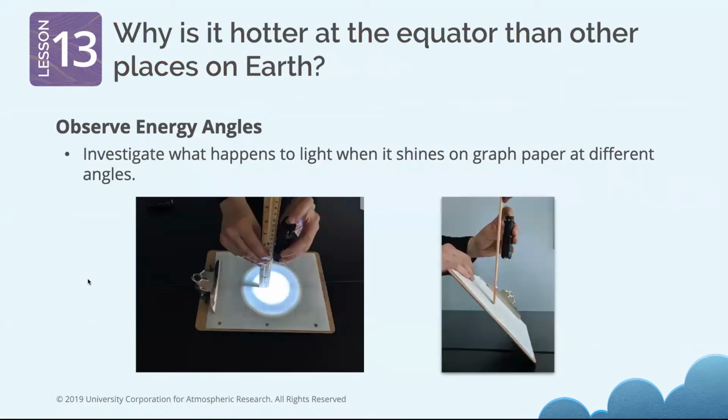Okay, so to test this out so that students can see why it is that it's hotter at the equator than other places, we do an investigation to observe energy angles. Students discover that sunlight is spread out across a larger area as your location on the Earth moves further from the equator, which means that the amount of energy received from the sun is greatest at the equator and diminishes as you move away. Students take graph paper, a clipboard and a flashlight, and they draw a circle to delineate where the light is illuminated. Then if you hold that same piece of graph paper at an angle and shine the flashlight, of course representing the sun, we see that that circle spreads out, and that same amount of light energy is spread over a larger area. This helps students understand that it won't be as hot somewhere where the sun's radiant energy is spread out over a larger area.